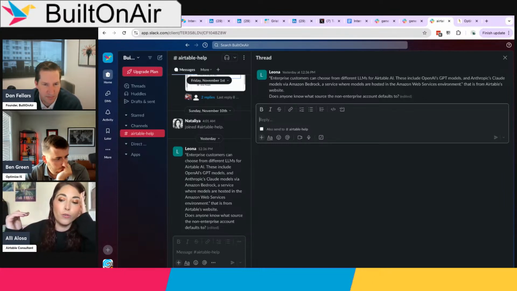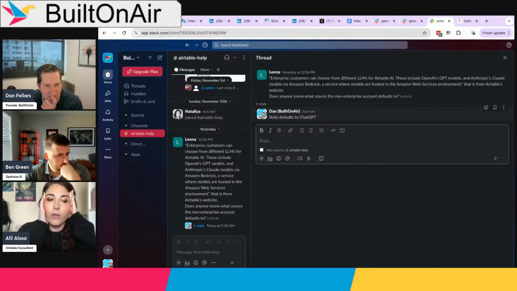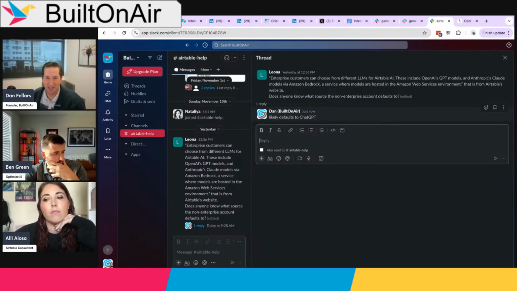I know that it included a bunch of different models of ChatGPT, and I want to say that it defaulted to 3.5. But then you could choose like 4.5 from the drop down. Can't remember if I saw other ones. I know there was a couple different ChatGPT models though. So I'm pretty sure it defaults to ChatGPT. That was the first one that they did, so likely it defaults to that.